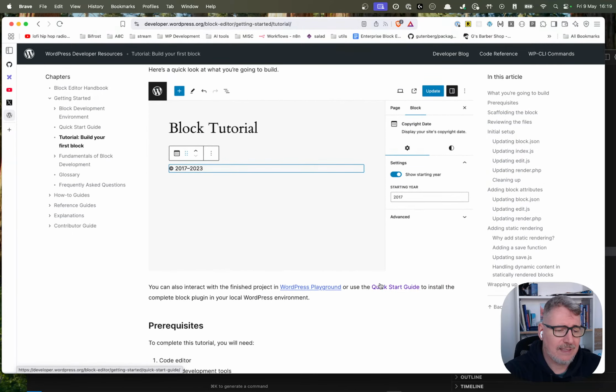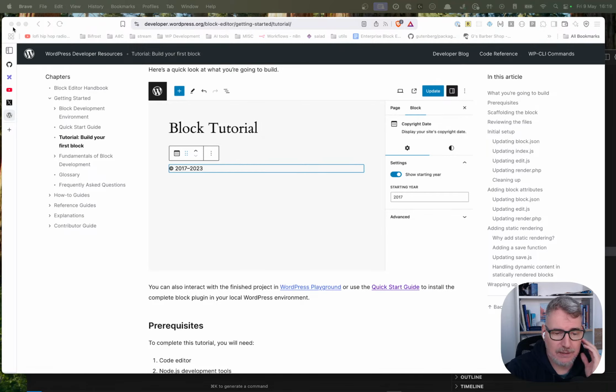This is a block that inserts the current year, which is automatically calculated using native functions of JavaScript. It also allows you to optionally add a starting year. We can select that year with a specific toggle that we have here, and we can also write the starting year we want.